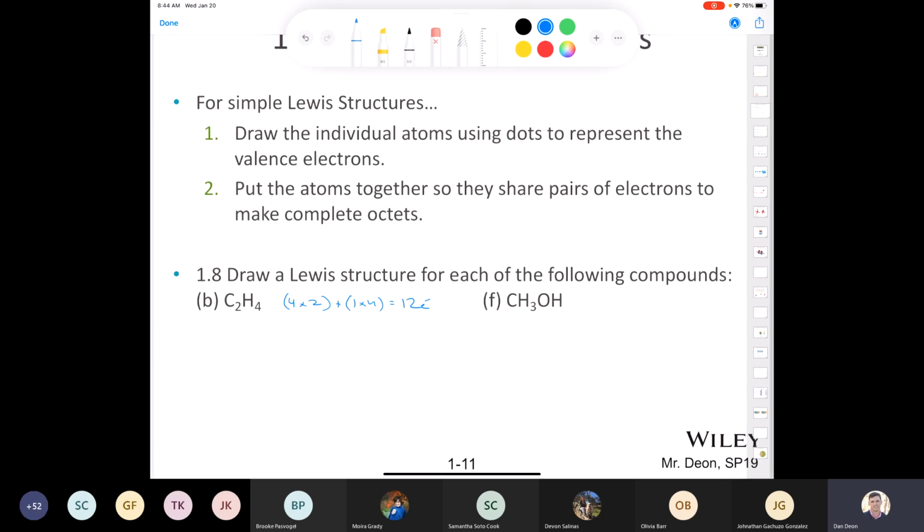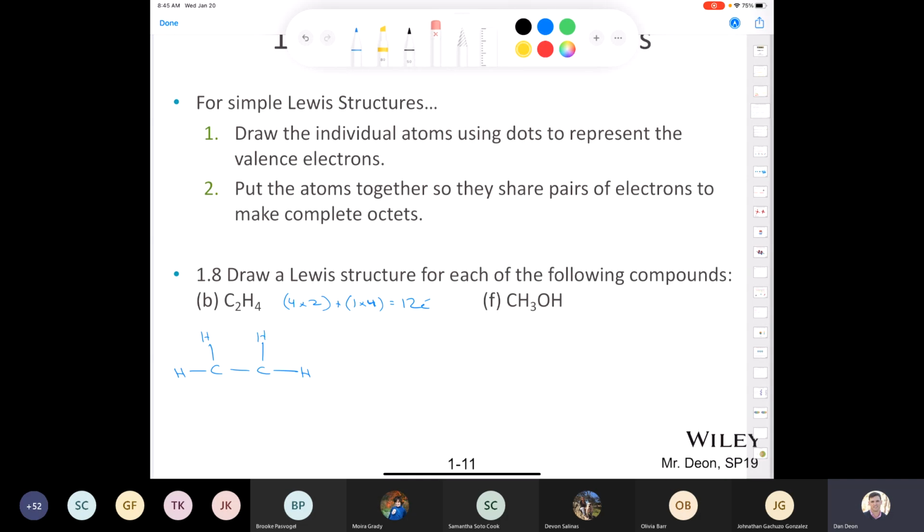Hydrogen is monovalent, right? Hydrogen can only form 1 bond. So I'm going to start by connecting the 2 carbons. And then I'm going to put 1, 2, 3, 1, 2, 3, like that. So now each carbon has 4 bonds. Now, if I only have 4 hydrogens, you can probably see I got a problem here right away. Look, 1, 2, 3, 4, like that, okay? Now the problem here is I've got 2 sigma bonds that are just dangling out in space. So I'm going to erase those because I don't need those.